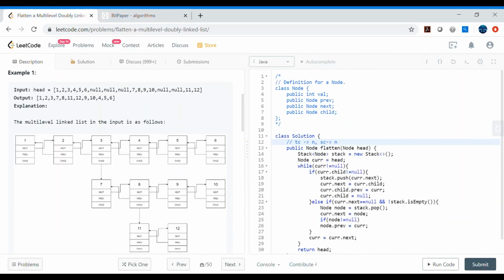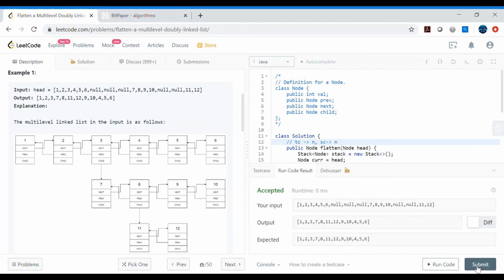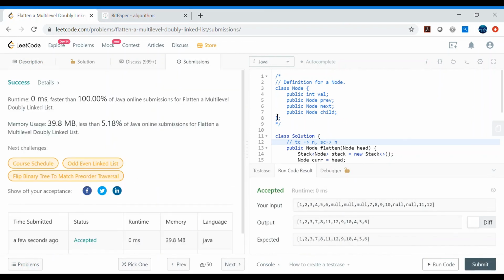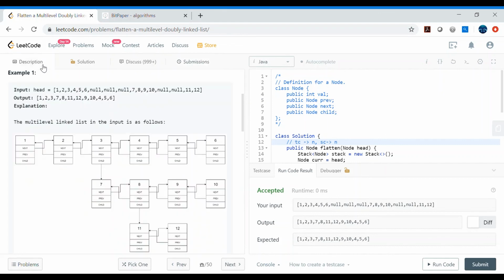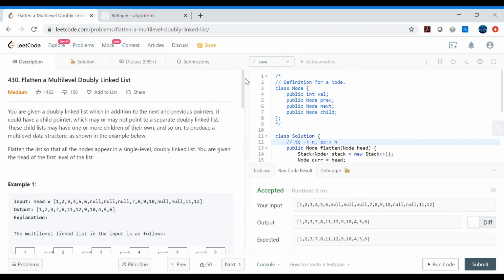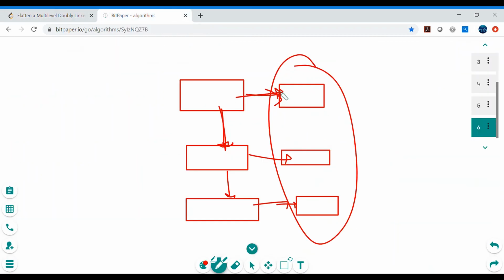Now in the worst case scenario, it will still be linear, or the order of n. So we should consider all the worst cases as well. So I think this looks fine. It already compiled, so let's quickly submit and see if it is working. So it looks like this concept is working fine as per our assumptions and our understanding.